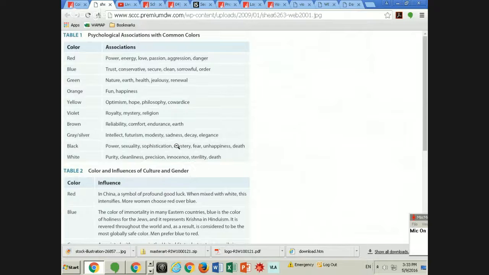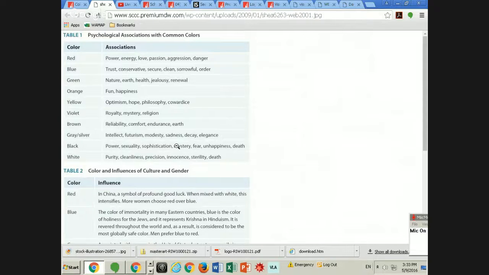Orange, fun, happiness. Orange and yellow together, circus clowns, right? But one way, shape, or form, we would choose any one of these colors for the associative reasons. So black, sophistication, death, if you're Gothic, right? Silver, is silver in here? Yeah, gray silver. Intellect, futurism, modesty, sadness, decay, elegance.